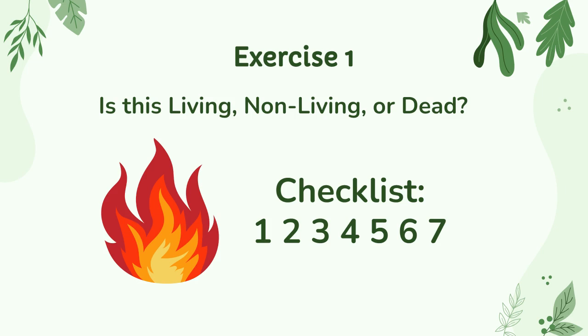So our first checklist is order. Is fire in order? Is it organized? And we'd be quick to say no, because fire is not made up of cells, and it's just one state of matter that's really just randomly burning things. And we'd be quick to give up now, and we're saying, oh, it's not one of the characteristics, so we of course know it's non-living. But one good practice is to always test all of the cases, even if you're not done, or even if you figured it out. So let's do item number 2, which is reproduction.